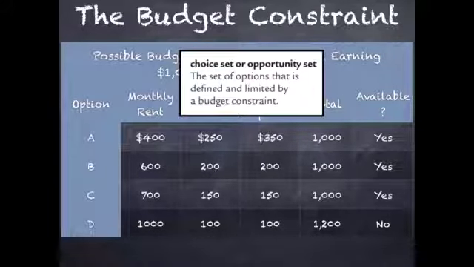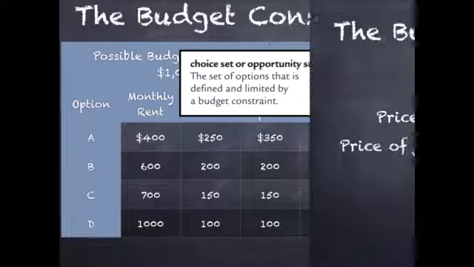So when I say the choice set or the opportunity set or your textbook, it's just what is available. What can a person afford given the prices of the goods we're looking at and the income that they have to spend? So the opportunity set is defined as that. What can this person afford to purchase given the prices and income that they are presented with?